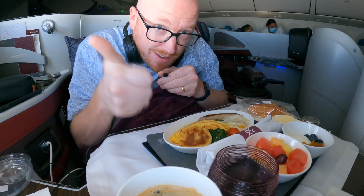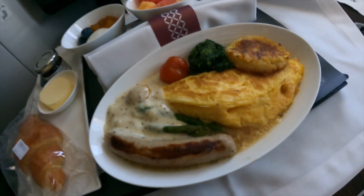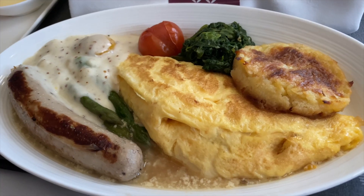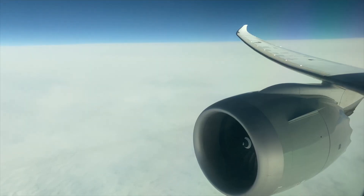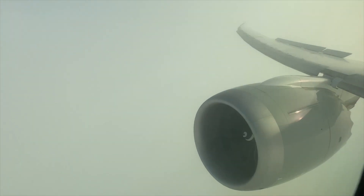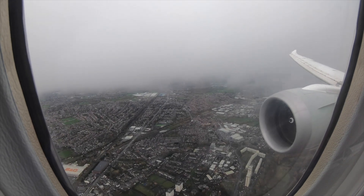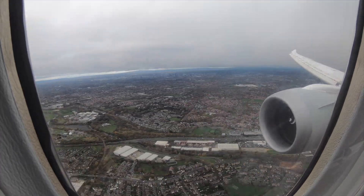Some food has arrived. We've got a breakfast omelet, full English breakfast — sausage, mushrooms, tomatoes. Just missing black pudding! Why don't we get black pudding on flights? It would be incredible. If someone started an airline that served nothing but black pudding for English breakfast, I would fly with them all the time. The world needs more black pudding. As I pondered the black pudding conundrum and thought about a business plan for such a fantastic airline, we started our descent towards the UK. There was just something magical about seeing Manchester appear beneath the clouds — I'd been away working in Africa for three weeks, and I have to admit to having a bit of a tear in my eye as England opened up beneath me and welcomed me home.